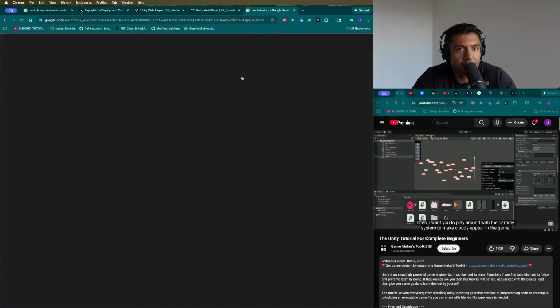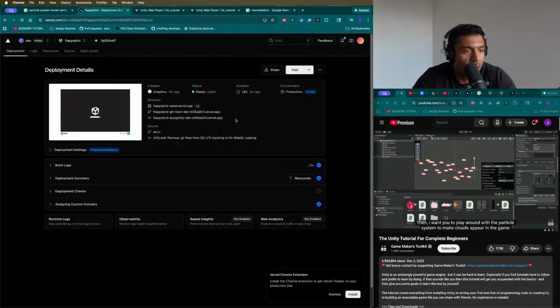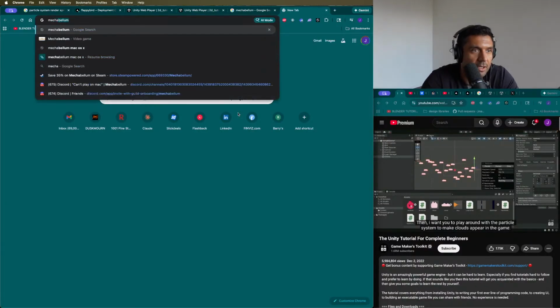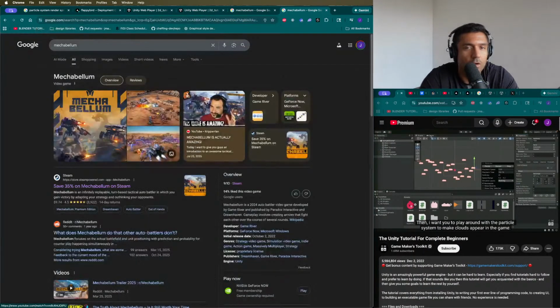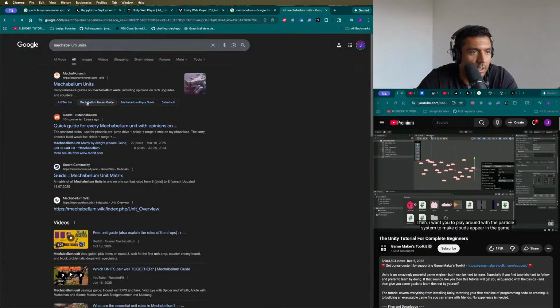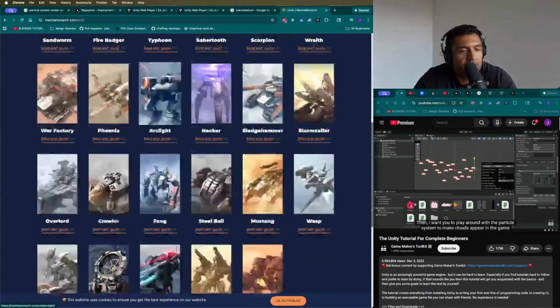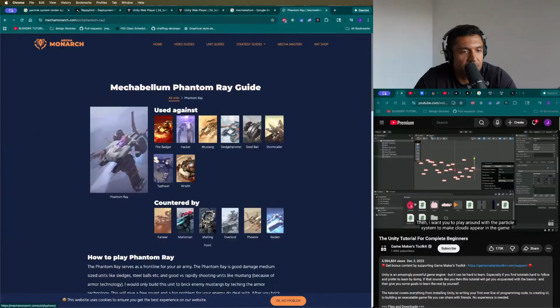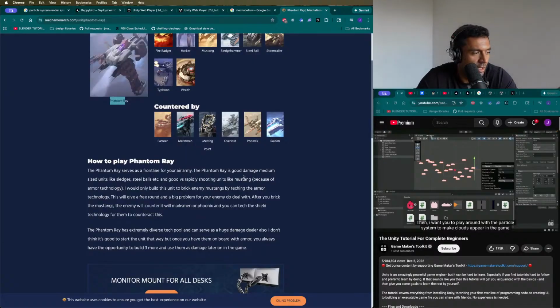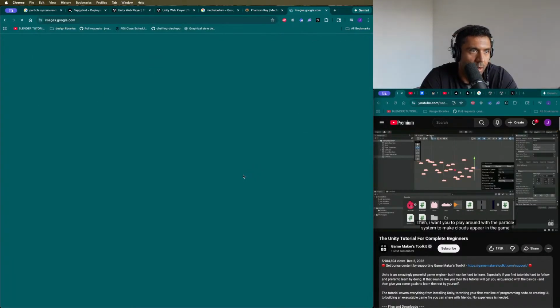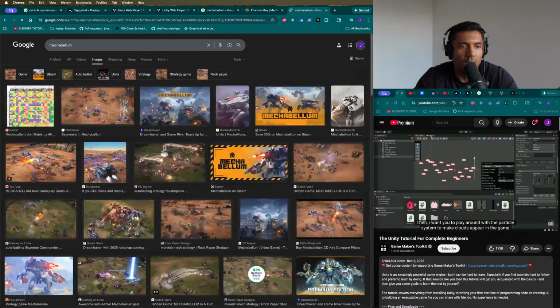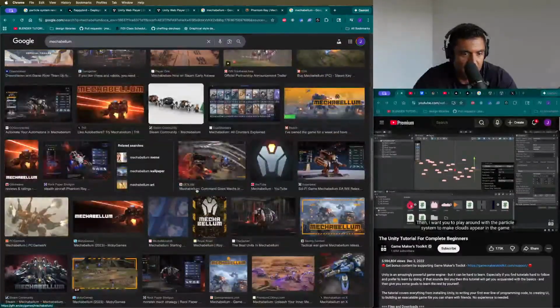Cool. So I got about 30 minutes, I gotta go. But basically in this game Mechabellum, there are a whole bunch of units. We can take a look at the wiki really quickly. There are all these different units, and you can place them in a pack. You get a pack of 3 of these, and then you get to place them in this grid on your side of the map.